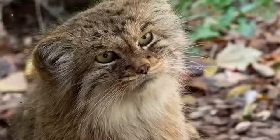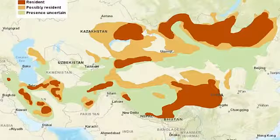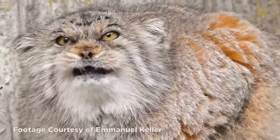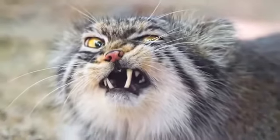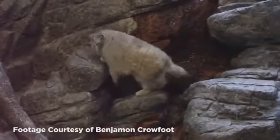Pallas's cat. It's a wild cat that is roughly the same size as Cameo, my cat. But while they may look similar, they are not. Spread across Tibet, China, Pakistan, India, Mongolia, Iran, these solitary, grumpy, temperamental cats eke out a living on small rodents and birds, keeping warm with the longest hair of any cat, hunting not through speed but through stealth, with fertility windows as short as 1 day per year.